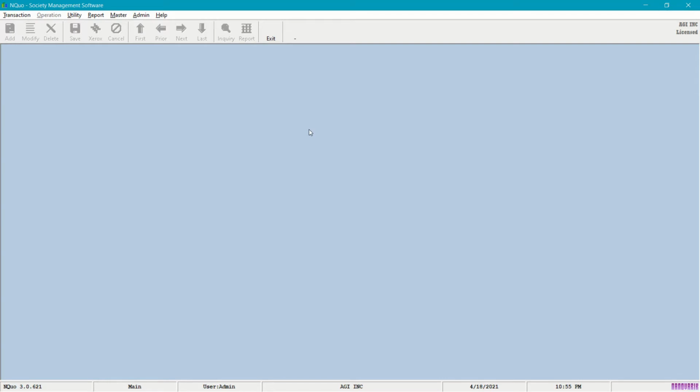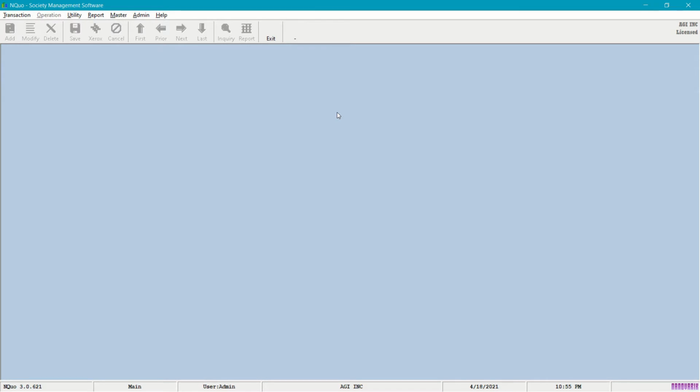Once you install this particular software, you should be able to use the login screen, and log in using the admin mode. The login ID is admin, password is admin. Once you log in using the admin mode, you should be able to see the screen that I'm sharing right now.